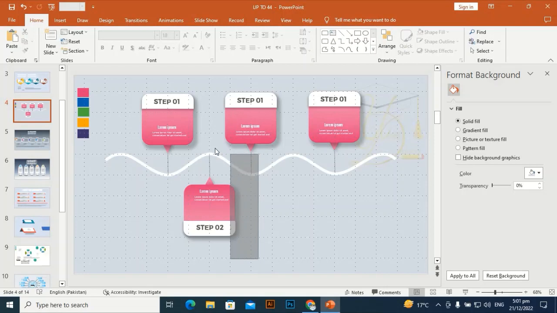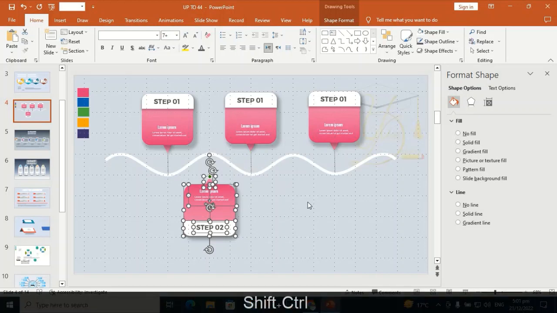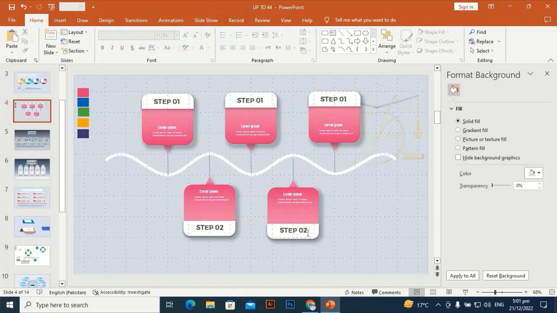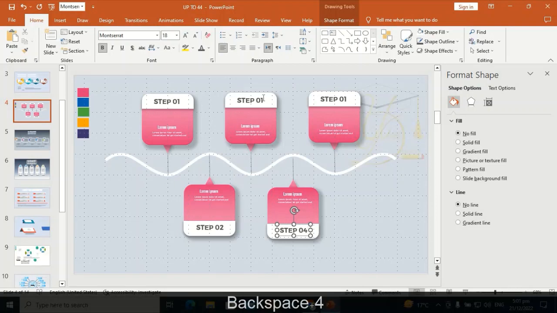To select by holding Shift, deselect this one and Ctrl D to duplicate it and place it here. Four, 3, change these number 3 and 5.